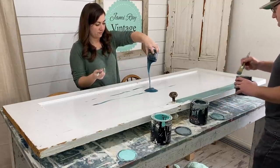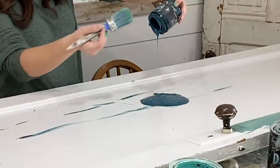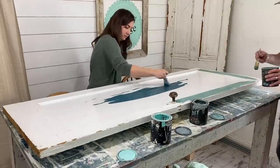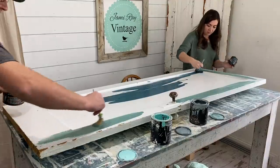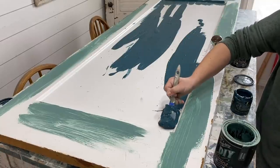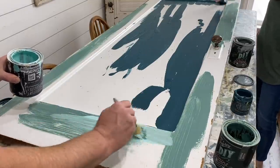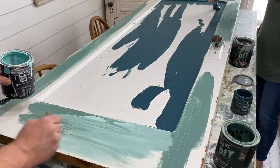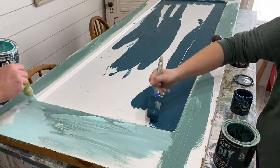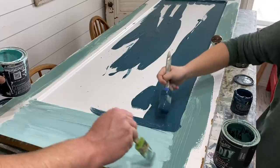I'm going to do this just like last time. Purists are going to say they can't believe I'm just pouring the paint out, but you've got to get the coverage. I like Farm Fresh with Bohemian Blue — I never thought to put these two together; they really complement each other. We should mention that these doors were free. We picked them up in a huge haul not too long ago — we got these and some screens. I'm not worried about messing up priceless doors. They've been out back and haven't sold, so this is a great way to add some fun. If somebody buys them, great; if not, they'll just look good outside and definitely draw some attention.